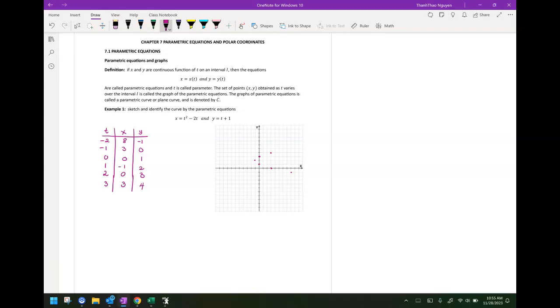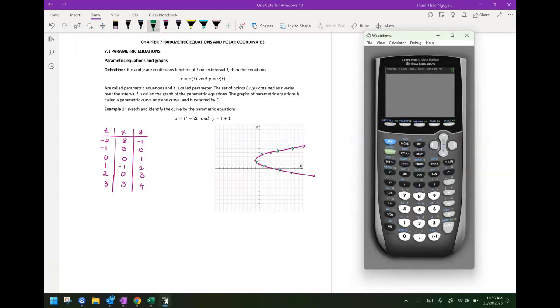And so here we have the parabola. And the direction of the parabola as y increases is following this path. Now, we can also sketch the graph using a calculator. So how would we do that on the TI-84? First we need to change the mode to make sure that it's in parametric equation. Then you will want to sketch the graph.